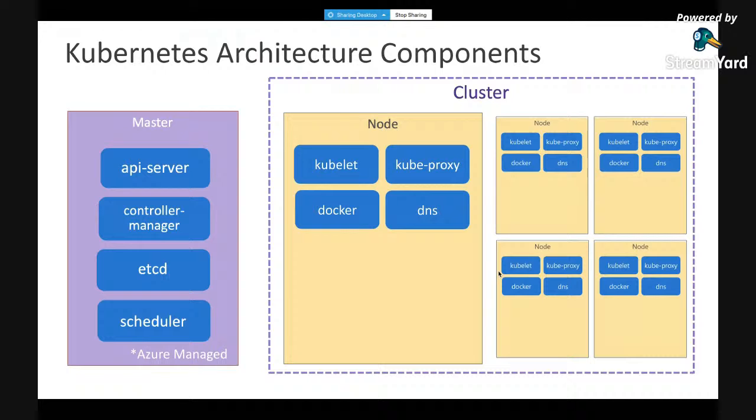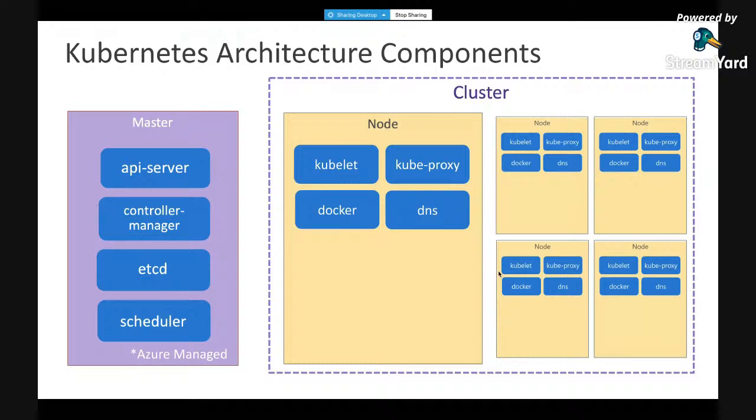So whenever you want to basically do anything, apply anything, put anything into your cluster, make anything run, you're going to communicate that through kubectl, which is basically the command line, and that's going to talk to the API server. Then we have the controller manager, which basically manages a bunch of controllers. The way that I like to think of controllers is basically they're the reconciliation engine. So they're going to make sure that your desired state is enforced over the cluster.